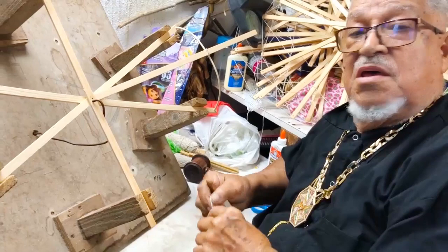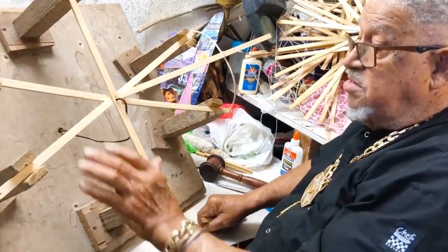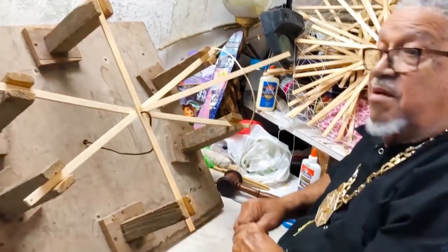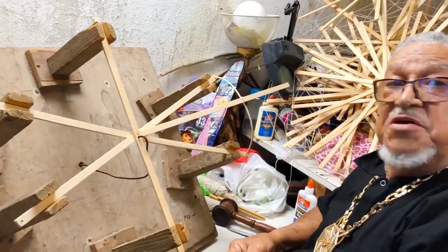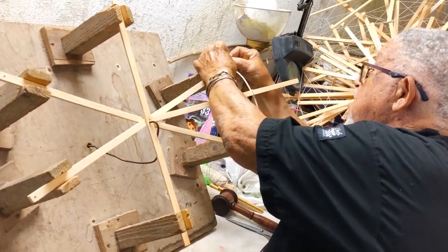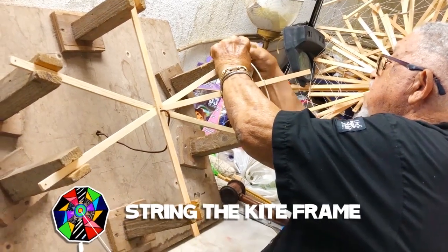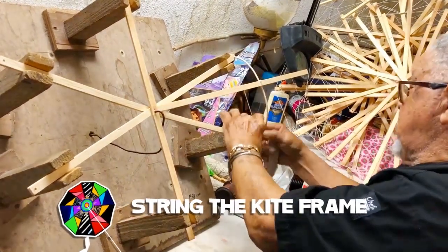When I finish stringing this, I won't have to measure anything. This has all been scientifically measured ahead of time, so it's set for years to come. Each year I just measure it again to make sure it didn't get kicked out or knocked or broken. It'll take me about 3 to 4 minutes to do this.